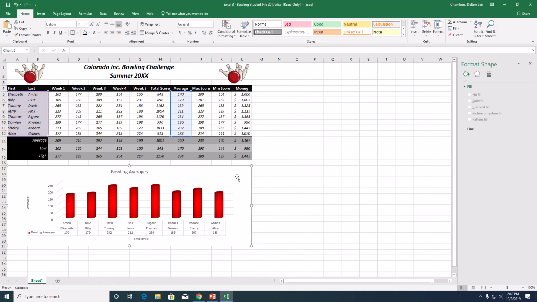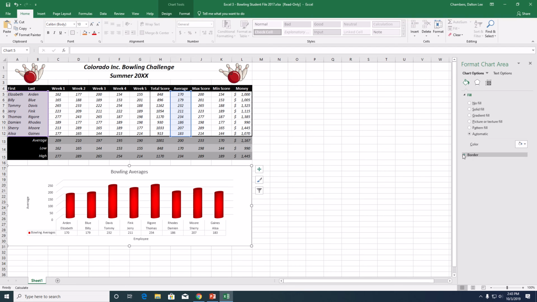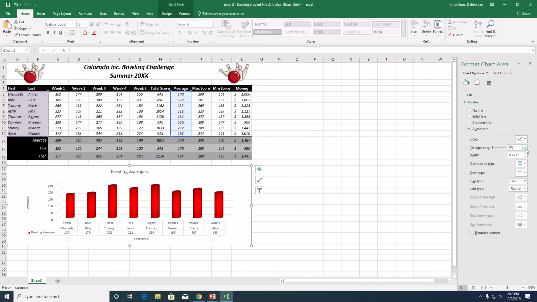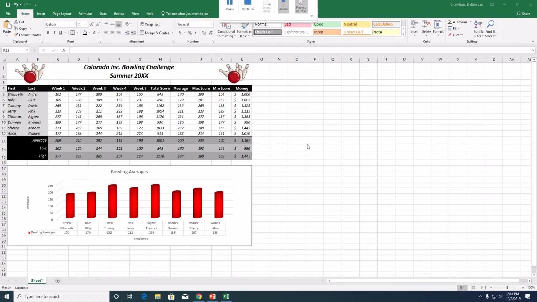And next up, we want to give the chart a border. So you can actually come right here, click border. We can close that out. We don't need that. And then give it a border. You can give it a big border, a small border, whatever you want. And then we're almost done. Now that we have the chart all edited and looking much better than it did at the beginning, be sure to save once again, and let's continue.